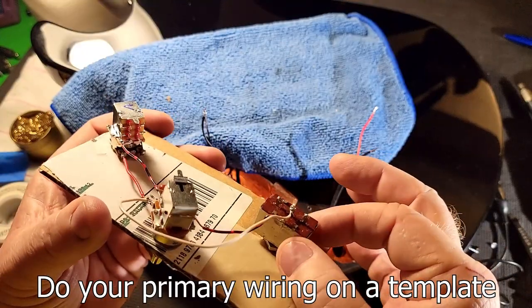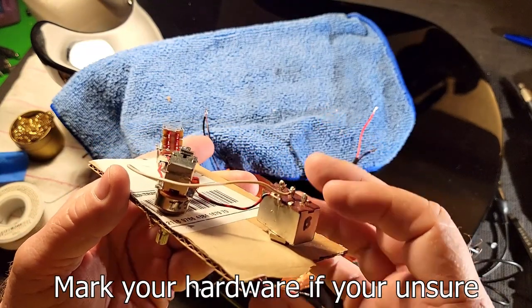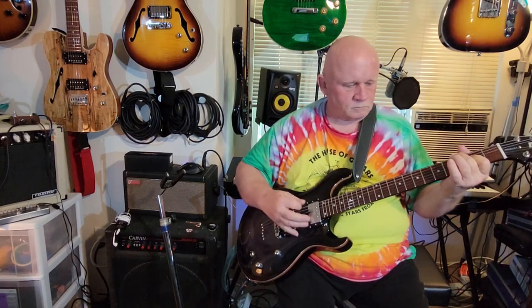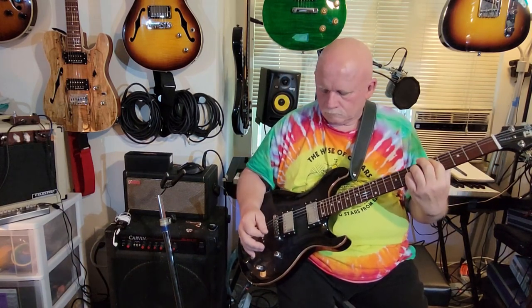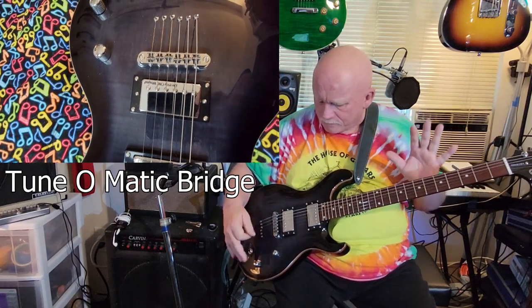So we got it cranked up with some heavy overdrive, and then we're just gonna do some chords. They're pretty good sounding pickups. Sustain into next week, you name it, right? Nice little bridge, everything about this guitar.